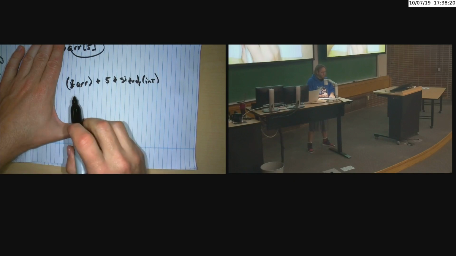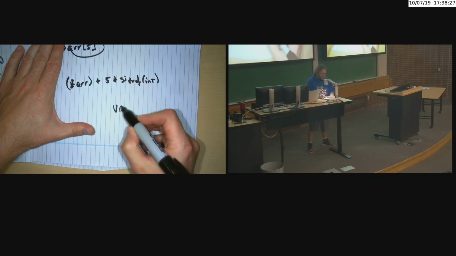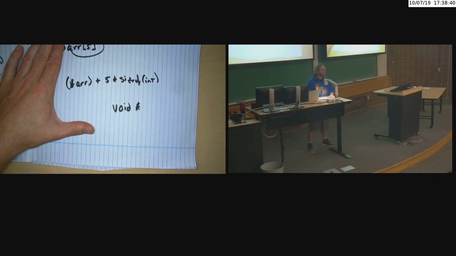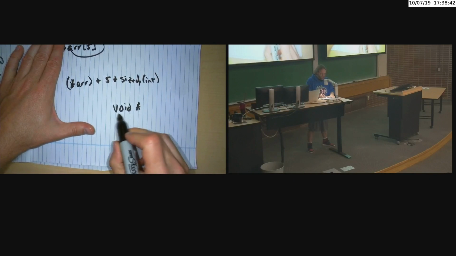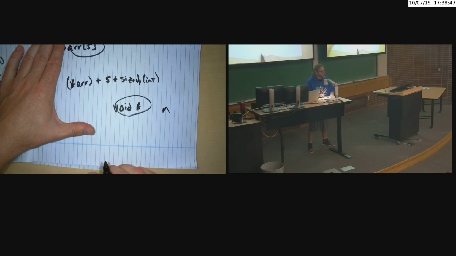Right? Now, you'll see code out there that does stuff like this. In fact, in some cases, it's necessary if, for example, you have a generic void pointer. And we'll look at those cases later on. You can design functions that take any type of array. It can take an integer array. It can take a double array. It can take a character array. It can take an array of user-defined structures, right? And if you pass it a pointer, not only do you have to tell it how many elements are in that array, but you also have to tell it how many bytes each element takes, because it's going to need to do this pointer arithmetic manually instead of doing something like this.